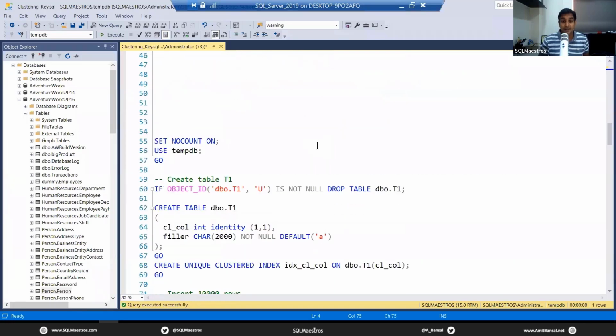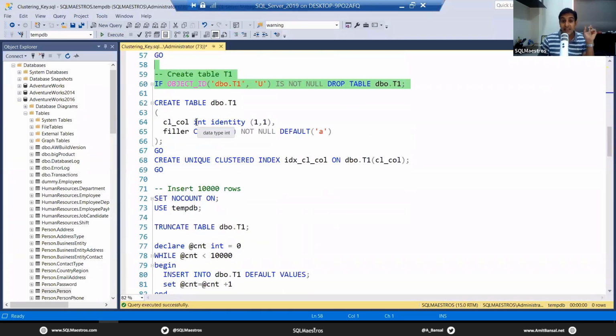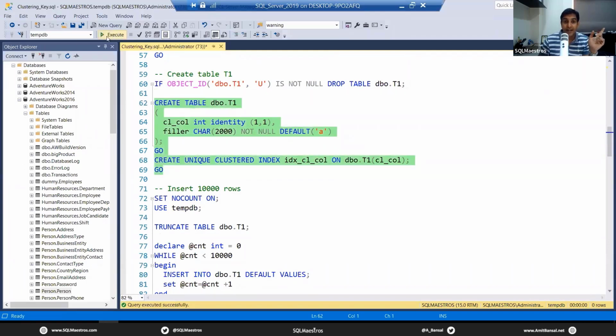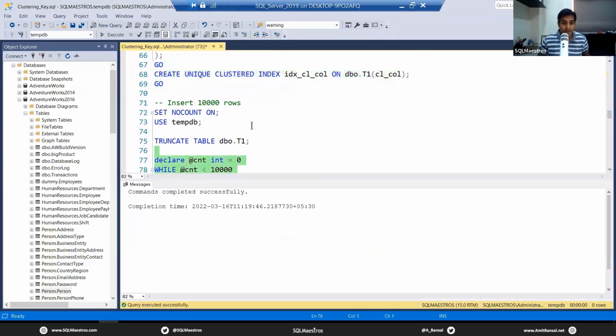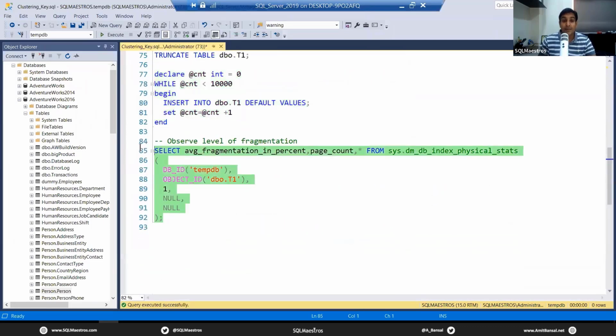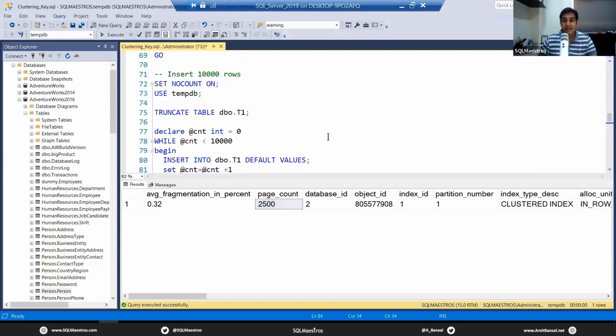Now, let's do this again, okay? We will drop the table and let's create this table again. And this time, instead of using GUID, I'm using the identity attribute, and I'm creating a clustered index on that. That's the only difference. And let's again insert 10,000 records. You've done that. And look at fragmentation and page count. And as expected, fragmentation is less than 1%. Pretty awesome. Look at the page count. Almost half. 2,500 pages is what you get. Highly optimized storage. Okay, so please keep these best practices in mind.